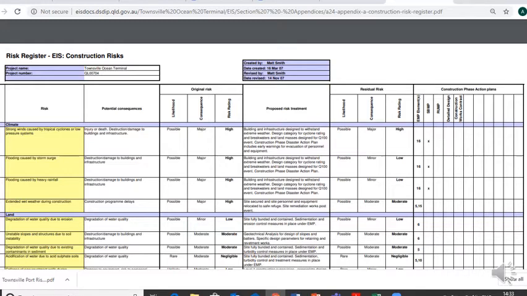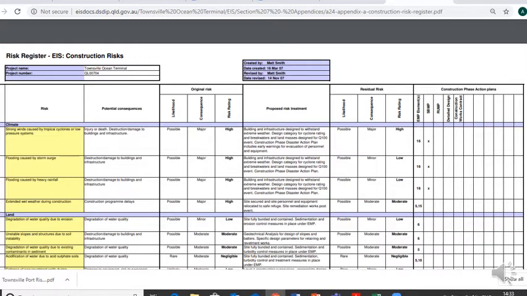Now you can then go into the risk management of that, and potentially how they're managing that is they're designing the infrastructure to withstand cyclone ratings, and so that means that it reduces the consequence from being major to minor, and that means that the new risk profile has gone from being high to low.